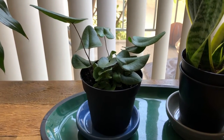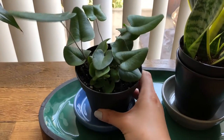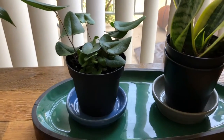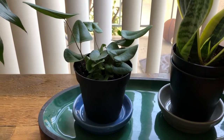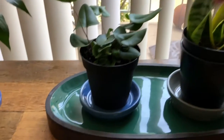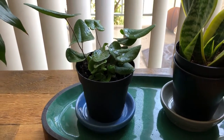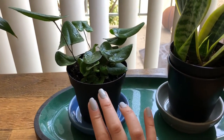It'll fool you into thinking your plant is dead, but it's not — it's just really thirsty. You definitely need to keep this one moist, and it loves to be misted regularly too. [pauses to mist plant] Now it's going to be happy! Yeah, they just love to stay moist.